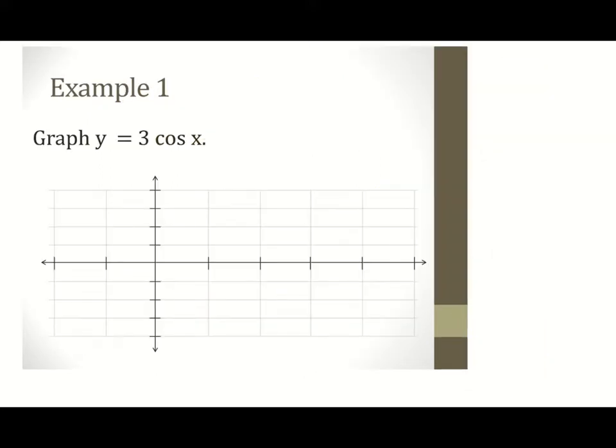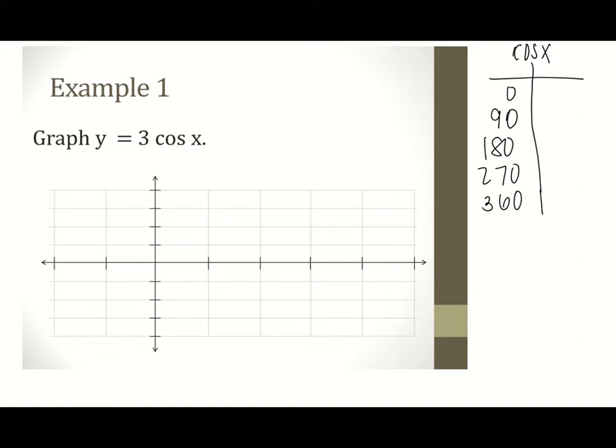So let's look at our first example here. Graph y equals 3 times cosine of x. So anytime that you graph, you could always graph the parent function and then move those points. However, our graph's going to get a little messy. So what I'm going to do here is I'm going to draw a table of our x and y values for our cosine graph. So say for cosine of x. So for cosine of x, we're going to be at 0, 90, 180, 270, and back to 360.